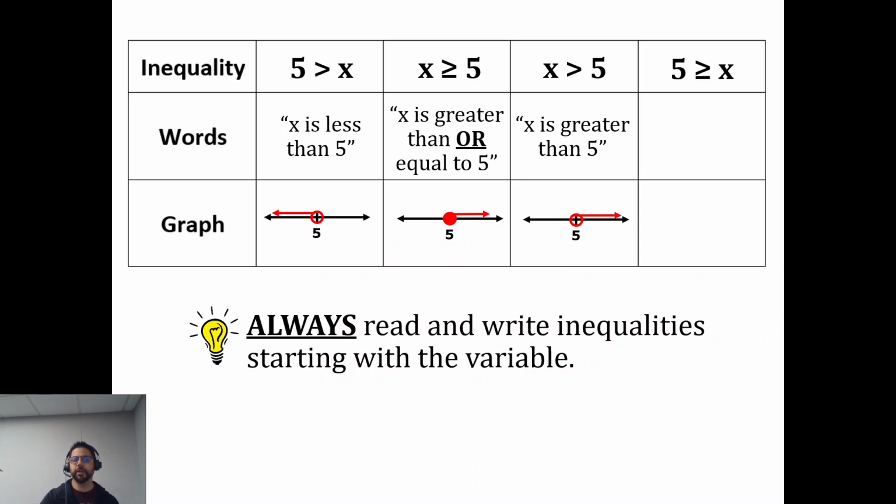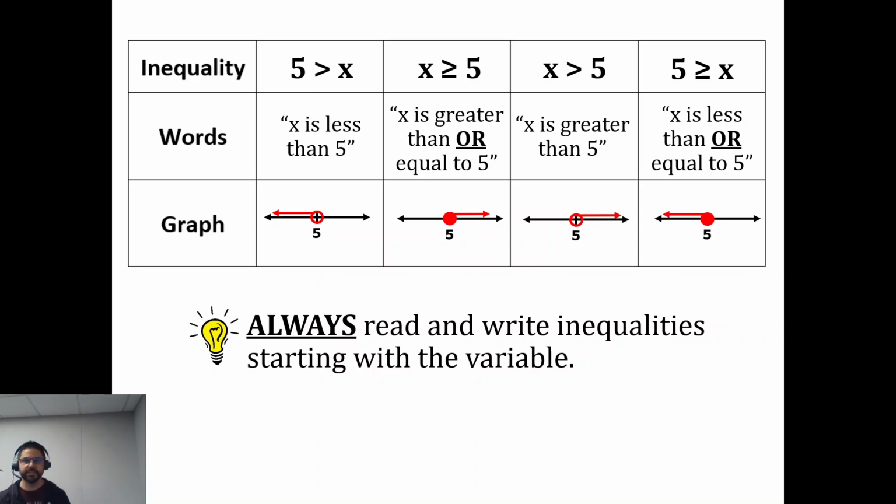And on this last one again, we already said that you can rewrite it as x is less than or equal to 5. So we say x is less than or equal to 5, and then quick shading. All right, going to ask you to pause the video and let people catch up with some of their writing here. Go ahead and pause, please.